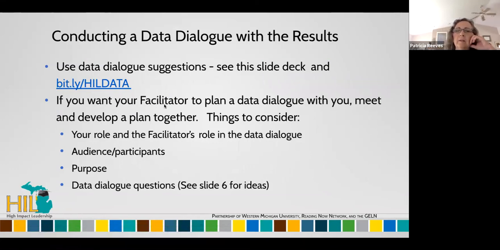I want to remind you that you can use this slide deck too. The bit.ly link provided at the beginning was the slide deck, and this link goes back to the breakdown of what each of those instruments measures. All you have to do is click on the links, and you can download the slides to your own computer.